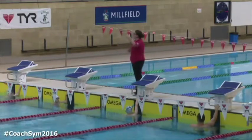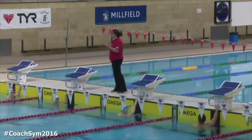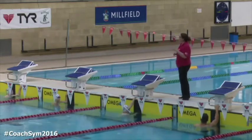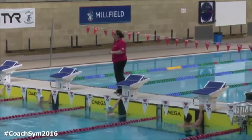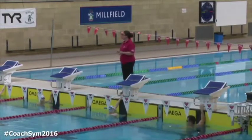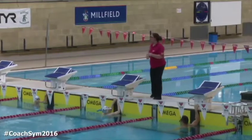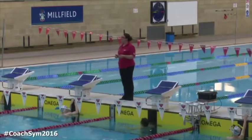But it may also be worth you getting them out on poolside to demonstrate that, so they're actually aware of the fact that the body is moving, okay? Now, what I'm also going to do is I'm going to ask AJ now. So you'll notice on that drill that AJ was breathing every 2, and he was breathing forwards, okay? Another thing that we often see with fly drills is swimmers breathing to the side, okay? So again, unless you're going to do that within the full stroke, is it appropriate to do that in the drill? All right, that's probably a question that you need to challenge yourself with.